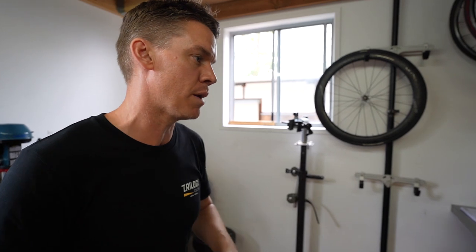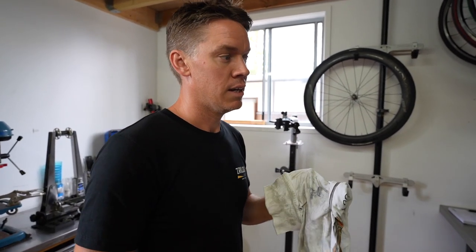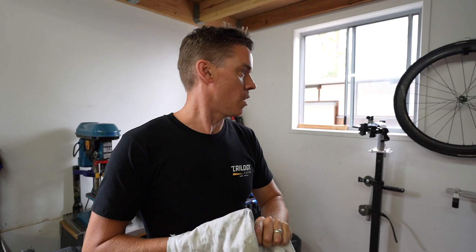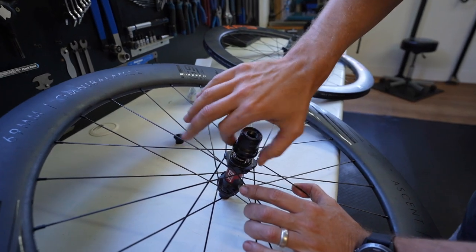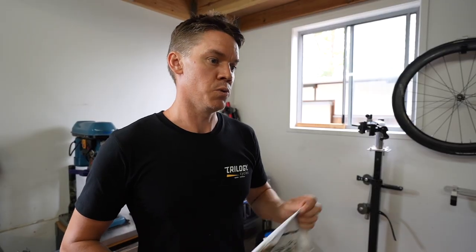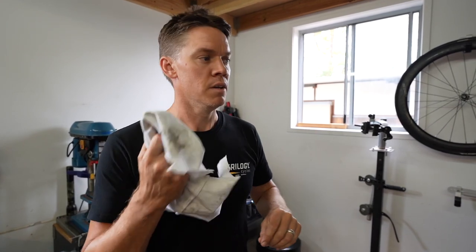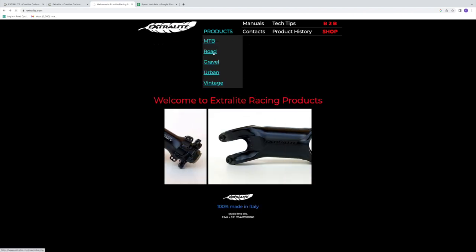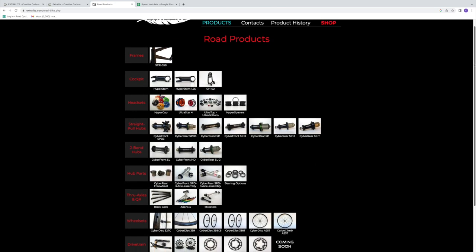These wheels were provided to me for free, but Creative aren't paying me money for this review. Back to Aaron — so we've got the Cyber Light made by Extra Light hubs. Are you in bed with Extra Light? No, I like them a lot. It's a premium product, hand-made in Italy. Anyone who's into wheels or all their wanky bike parts is going to know about Extra Light — stems, hubs, everything they do. Super high quality.